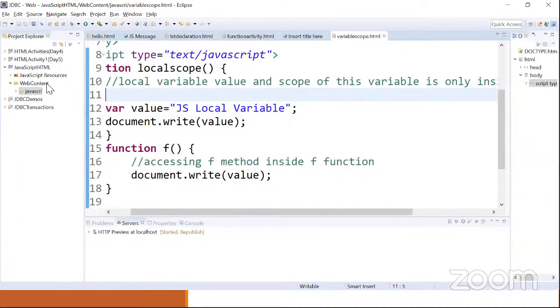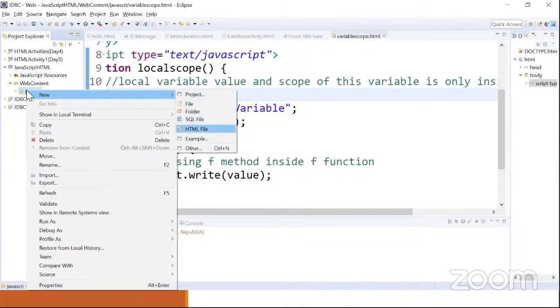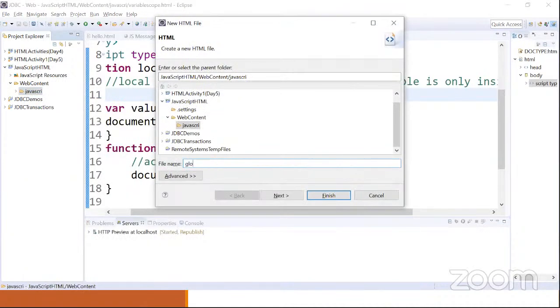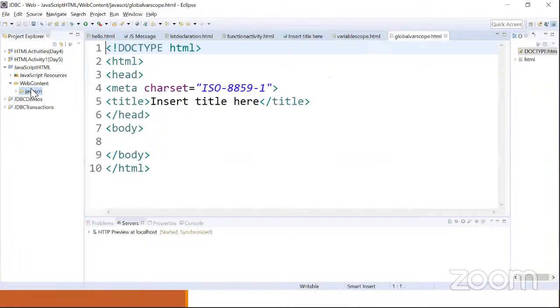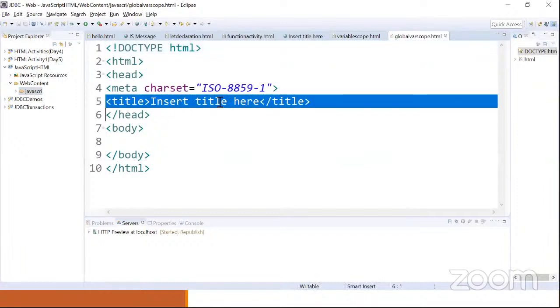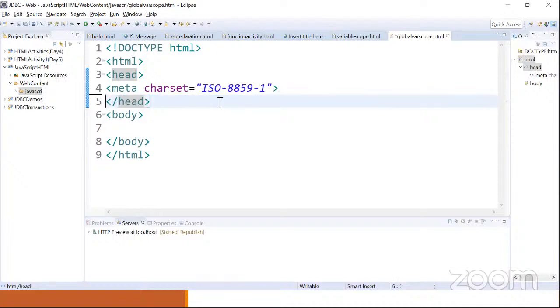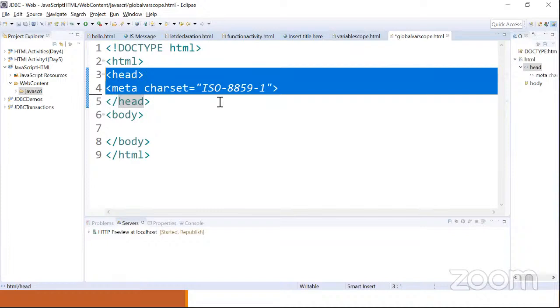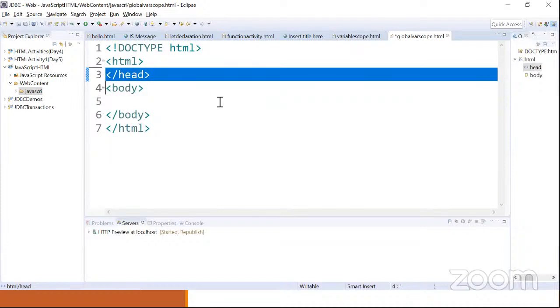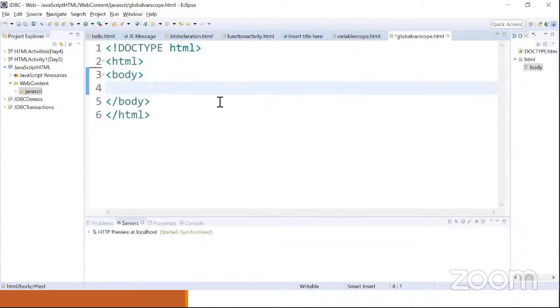So now let me take one more, because while you are referring, there should not be any confusion. So this is for the global variable scope. Let me remove that. So we have a body tag, and inside body again, script.